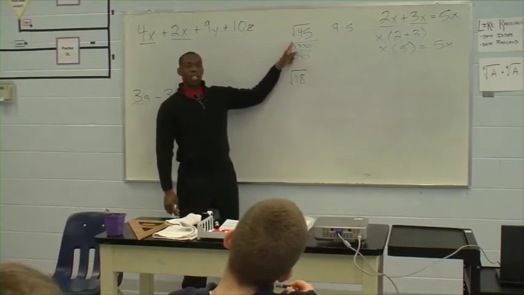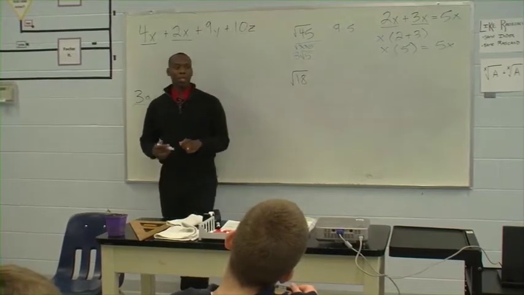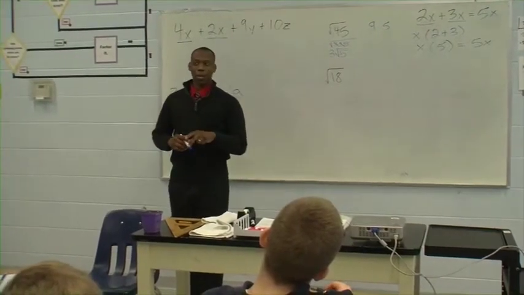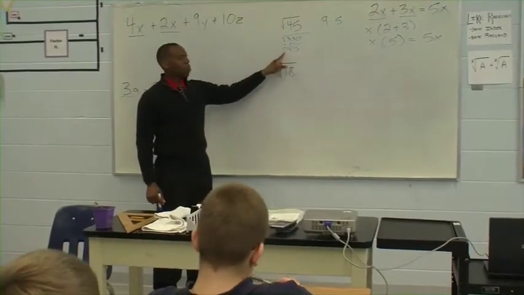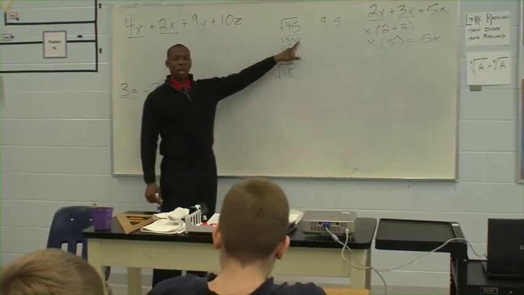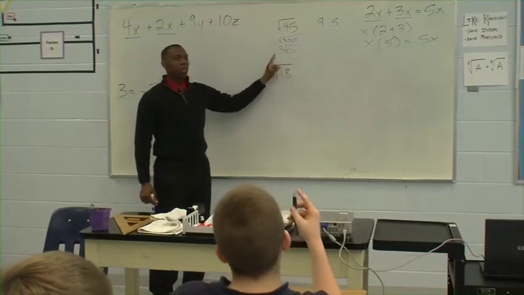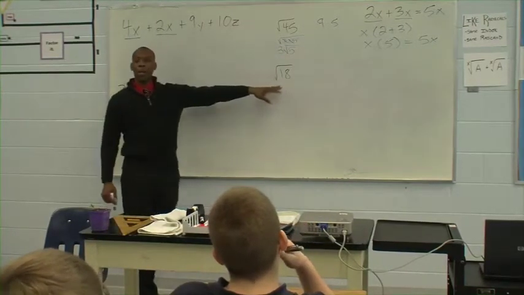And because this is a square root, how many inmates does it take to break out of jail? 2, okay, but who survives? Only 1 survives because the other one got shot. So we have a 3 left over, and what is inside the radical symbol? A 5, okay, so this is 3 square root of 5. Can someone come and do this here?